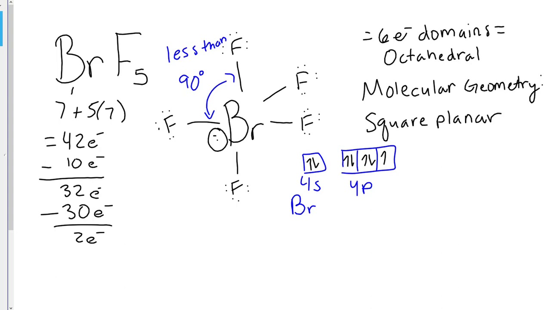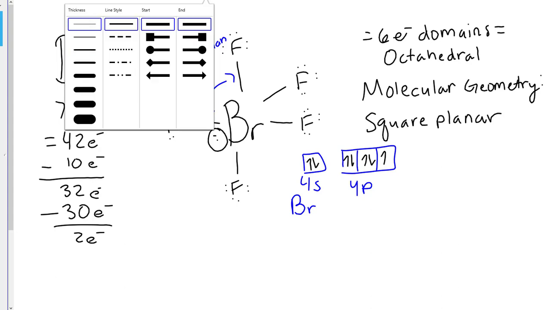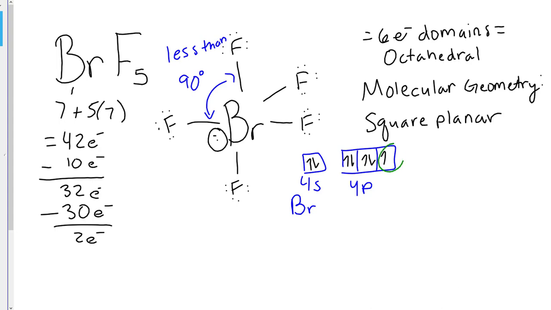So it looks like bromine can only make one bond. And if this was fluorine, it would be true that it can only make one bond because there's only one singly occupied orbital here. It looks like it can only bond there. And for fluorine, that would be the case. It can only bond to one thing. But what is the big distinction between fluorine and bromine, chlorine, iodine, that means that chlorine, bromine, and iodine can bond to more than one thing?